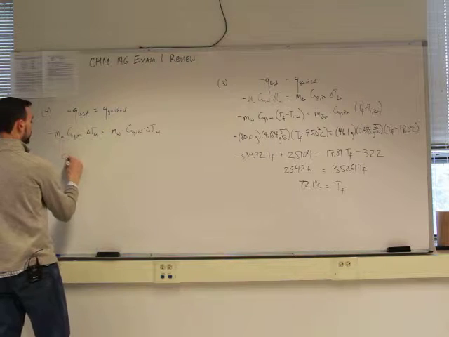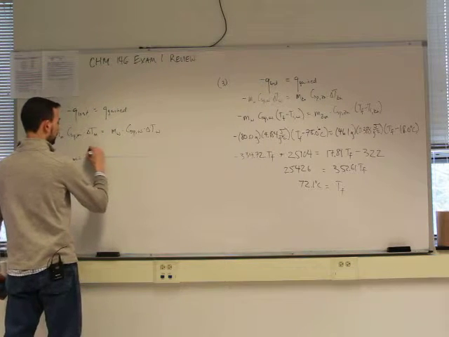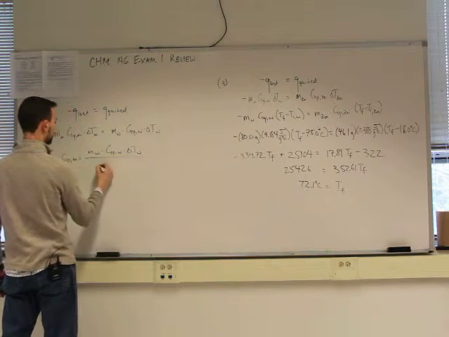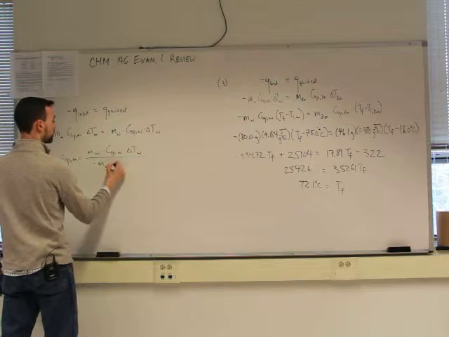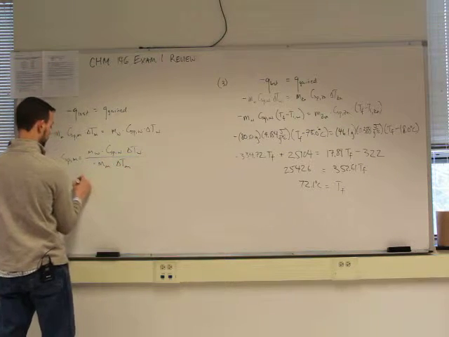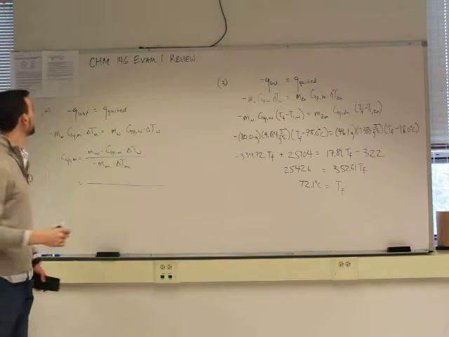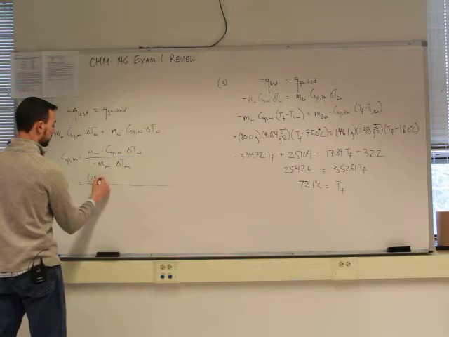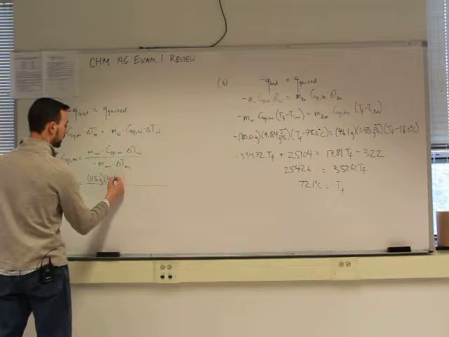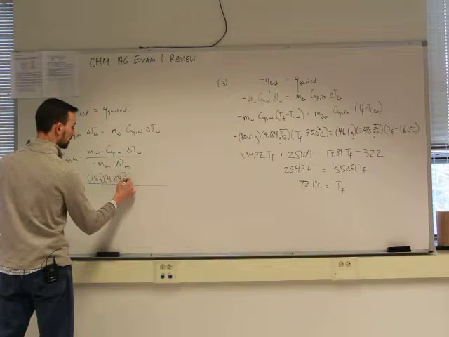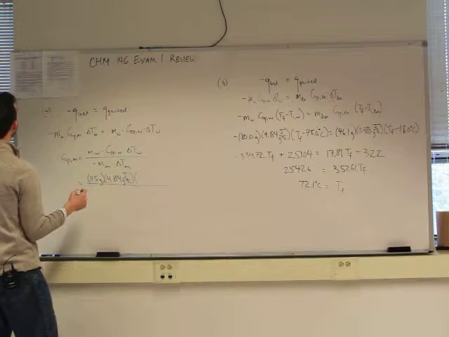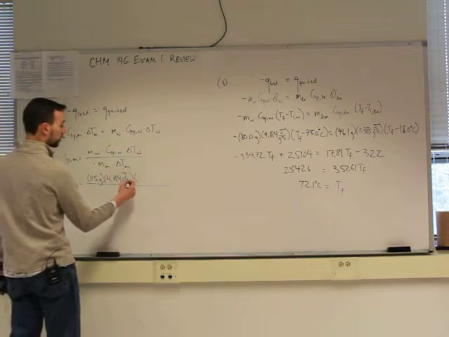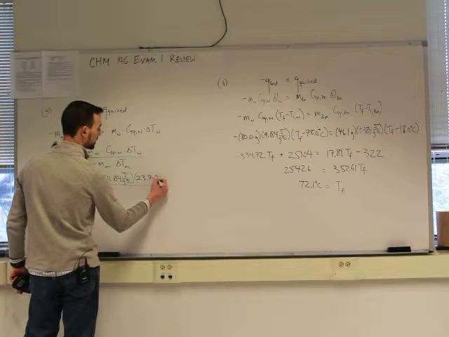So we can solve for the heat capacity of the metal. It'll be the mass of the water times the heat capacity of water times delta T of water divided by the negative of the mass of our metal and its change in temperature. Now I'm ready to plug in my values here. For my water in my calorimeter, it was 115 grams. 4.184 again is the heat capacity. Change in temperature of the water. Initial temperature was 21, final temperature is 23.7, so we need to do final minus initial.